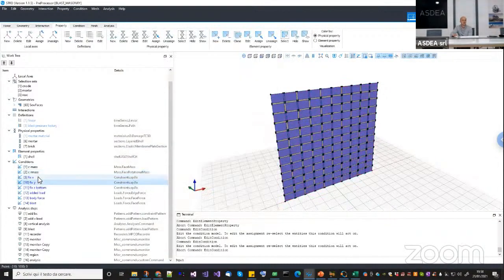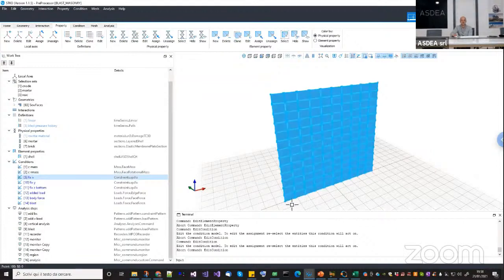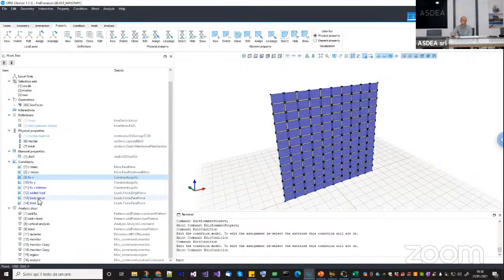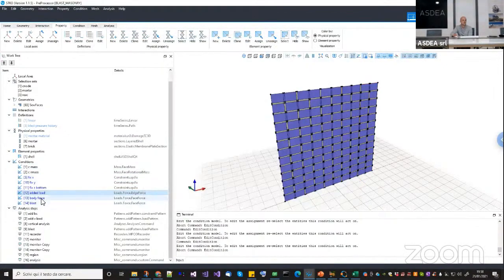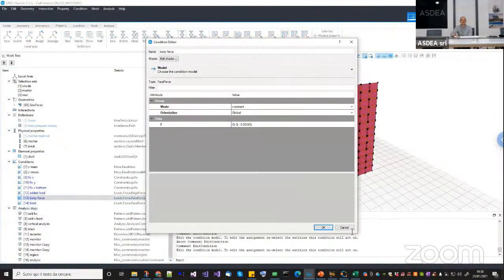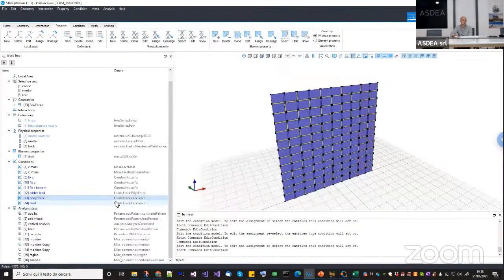Then there are some boundary conditions. You can see them when you download this file, but basically they are on the borders here. It is fixed in Z only on the bottom because here we have a vertical load. Then we have this vertical load up here. Then we have distributed body forces all over the wall. Okay, and then we have the blast force.